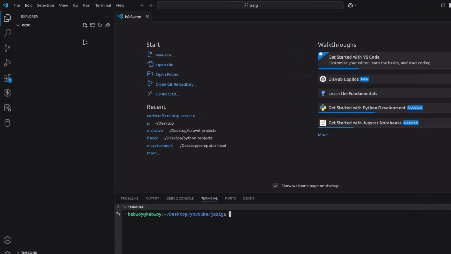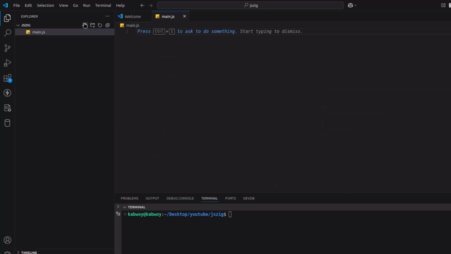So I will create one file. We'll call it main.js. This is where we'll be writing our JS that will be running the Zig code. Then I will also add another file, and I will call it add.zig. This is where we'll be writing our Zig code, compile it, and then run it inside our JavaScript file.